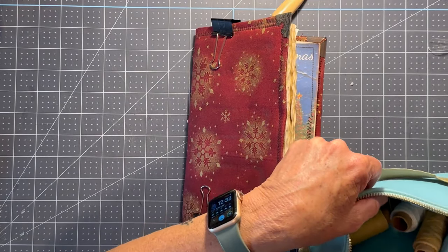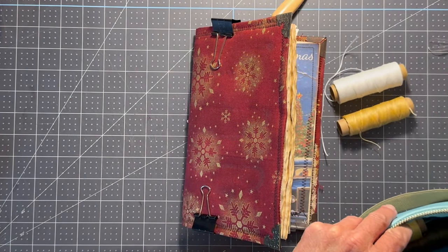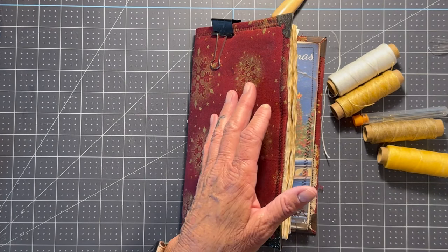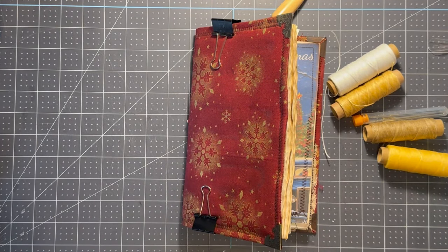I'm just cutting those little bits of batting that were in there. So now I need to decide what color we're going to sew this with. I think that's all my colors. Let me look and see. I moved some of my stuff around. Yeah, that is all the colors I have currently.